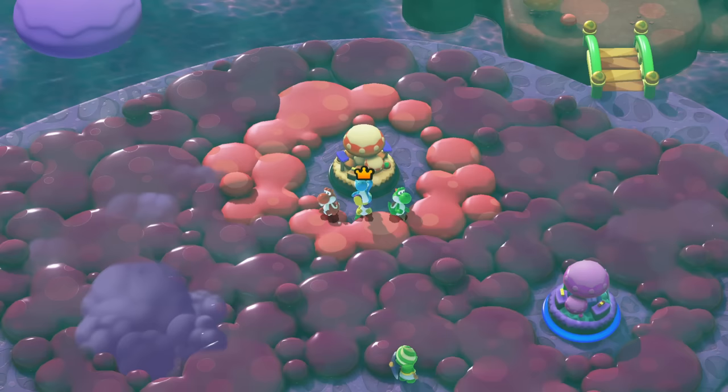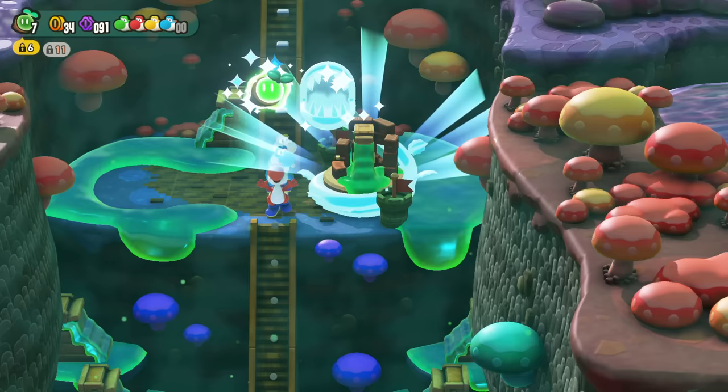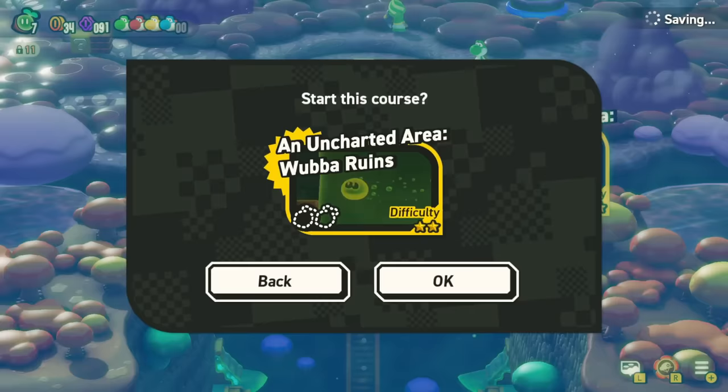We now have seven, or sorry, Wonder Seeds, so now we should be able to continue through here. Oh, and green's up there, so red is actually the one that is using the Wonder Seeds to unlock this level, which is kind of interesting. And let's go. Uncharted area, Wubba Ruins.